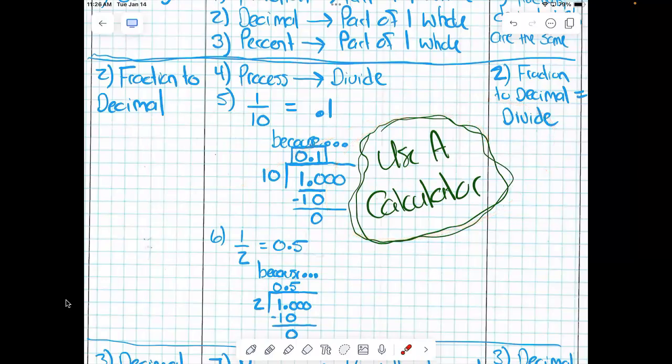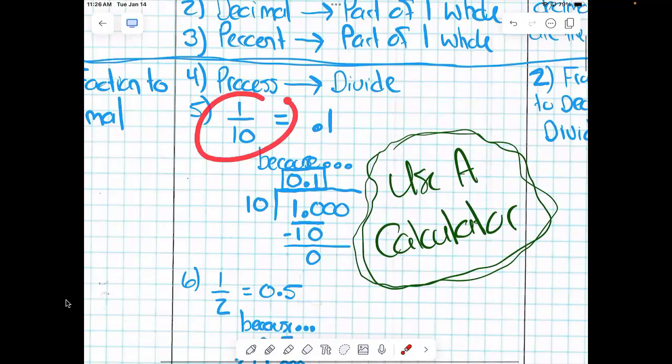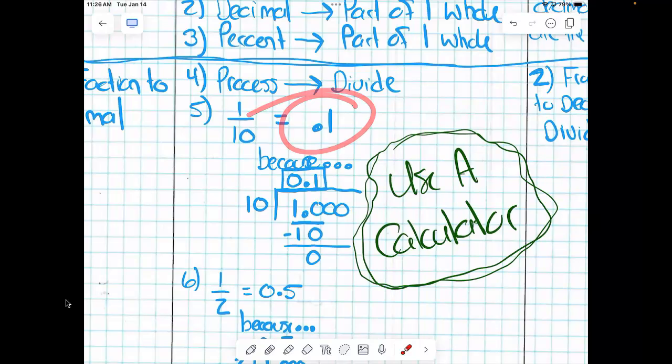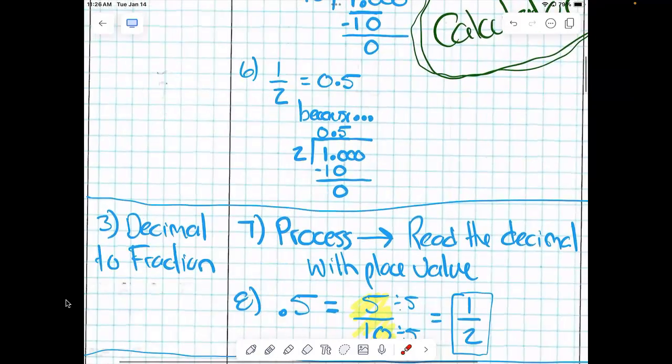That is awesome. I'm going to allow you to use a calculator pretty much every time you do one of those, yes? Yes. Sometimes the denominator is a power of 10. Do you really even need to use a calculator or do the division? No. Say this fraction on the count of 3. 1, 2, 3. 1/10. Say the converted decimal on the count of 3. 1, 2, 3. 1/10. They are the exact same sounding thing.